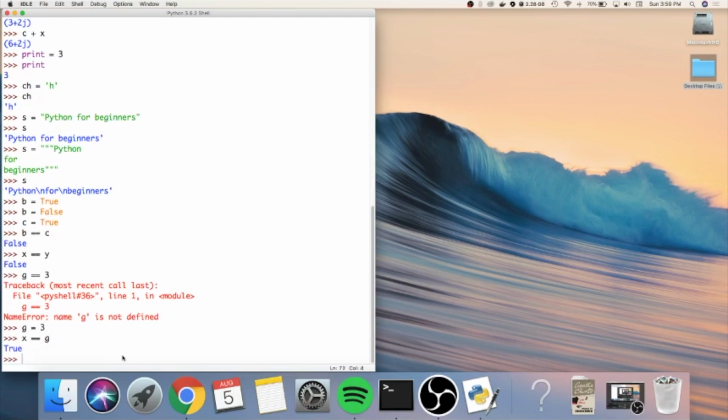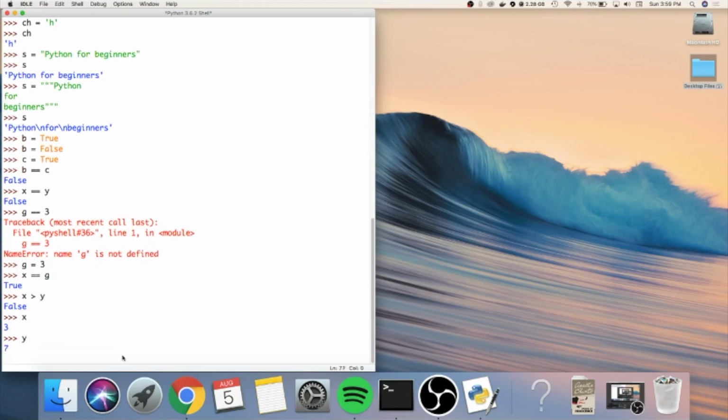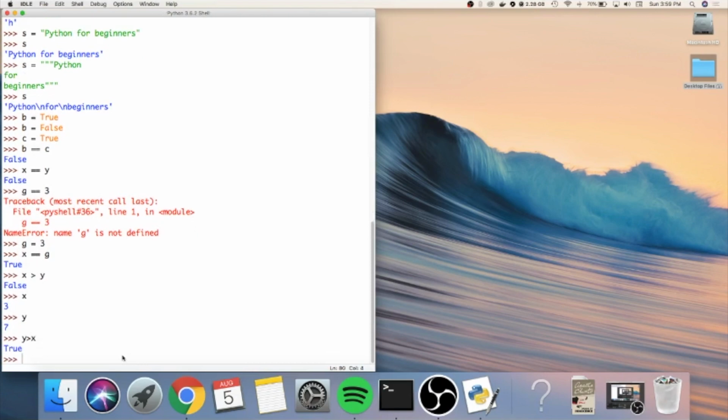Now you can also compare them, like x greater than y, false, 3 is not greater than 7. Let's just have this here. y greater than x. What about x greater than g?